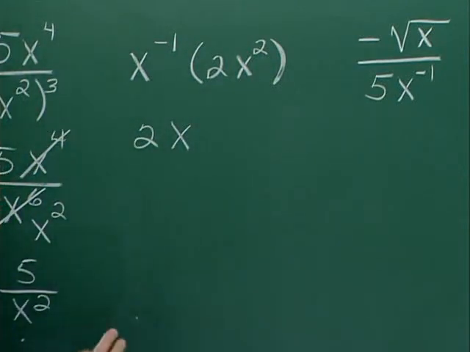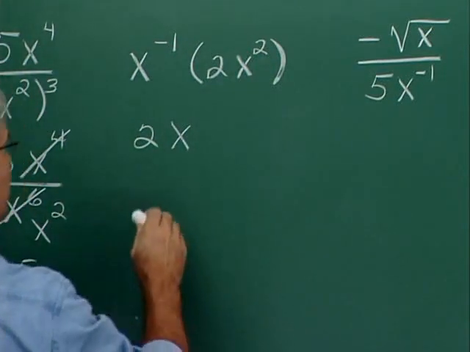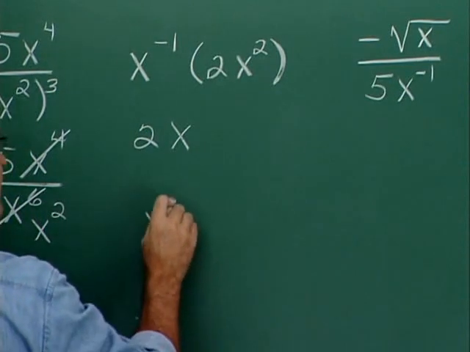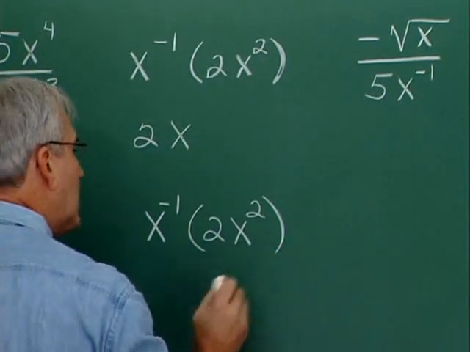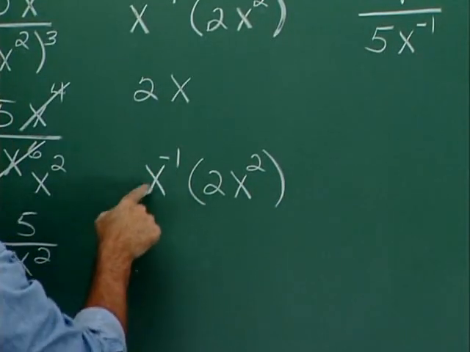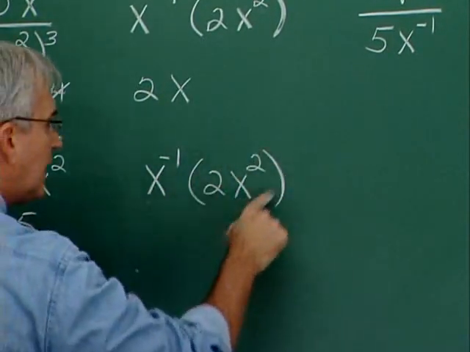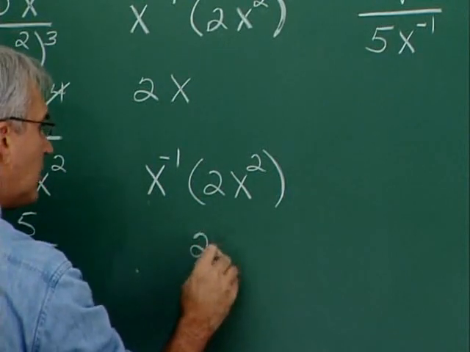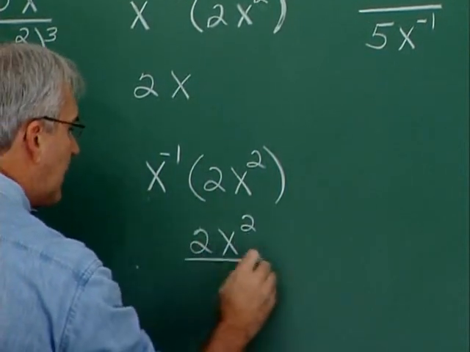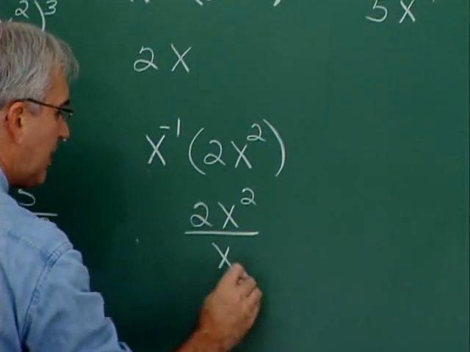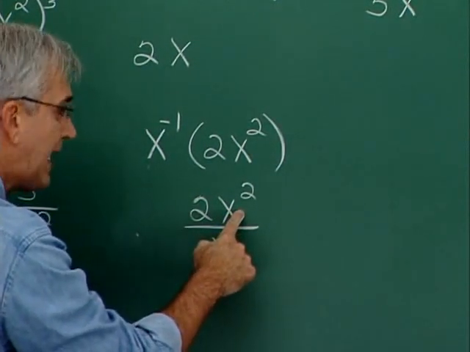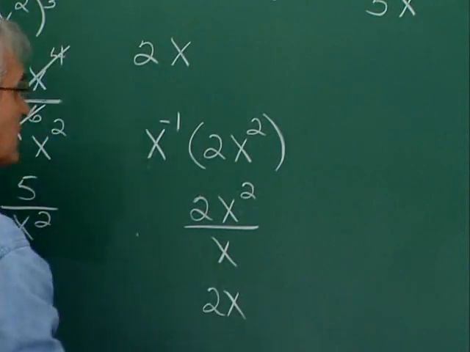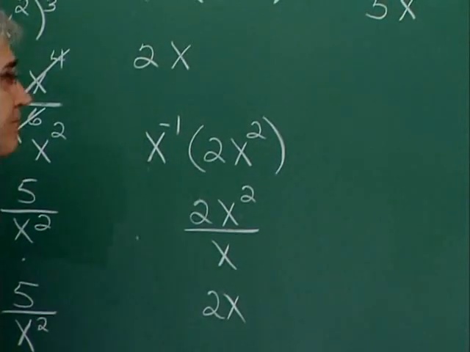Now, another way to see it is like this. Actually, I'll just rewrite it right here. You see, the negative exponent says this base is misplaced. So we could leave this factor in the numerator, and then this moves down to the denominator, and then we see this x cancels with one of those 2 x's, leaving 2x as our answer, as expected.